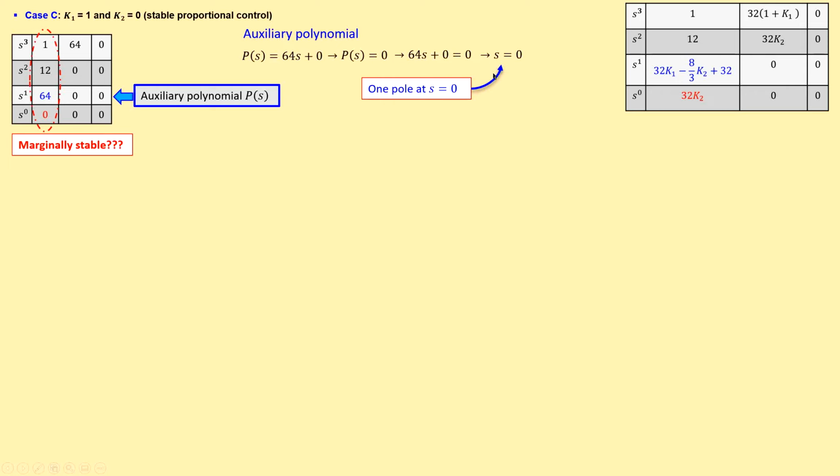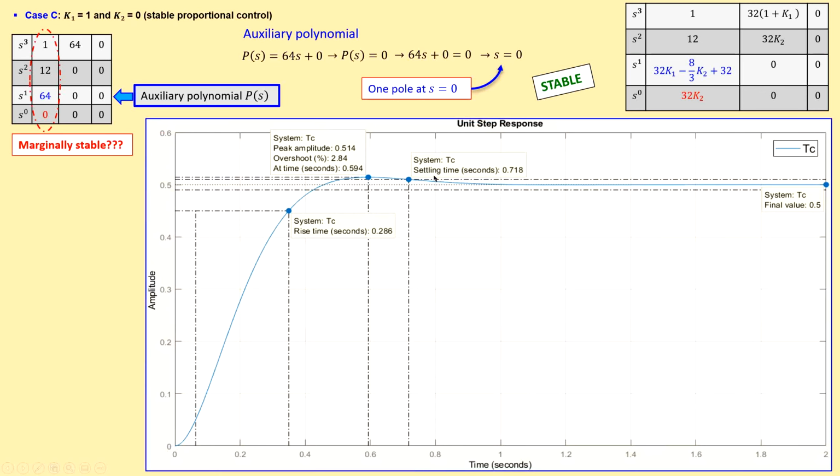And that doesn't cause any unstable condition. So for a step input, I will still have a stable output. Now this is the unit step response I have prepared, and this is case C. What you can see from this situation is I have now a step response. It will show the situation as shown here.